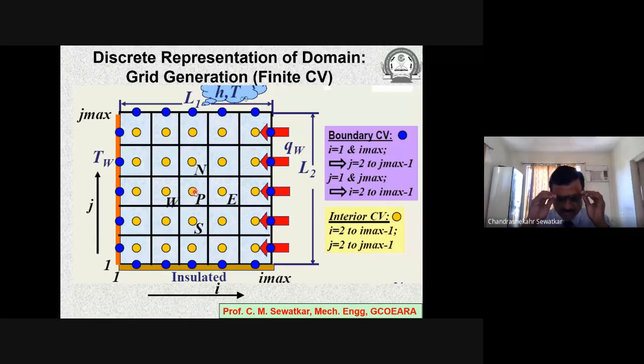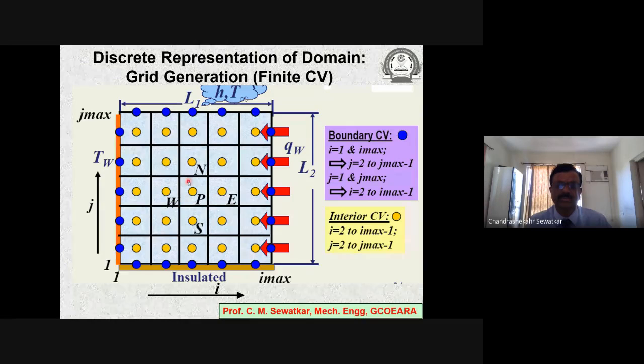When I will be solving the actual finite volume equation or the algebraic equation later on, I need some geometrical information, and that information is required to be derived as a part of grid generation. So in grid generation, we find out the x and y coordinates of all the cell centers. Then we also try to find out the area of each of the faces of the cell. There are 4 faces: east, west, north, south.